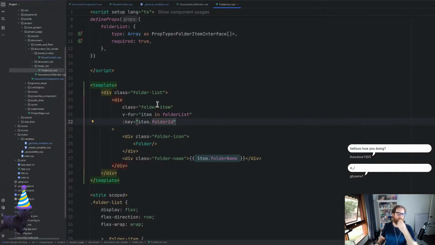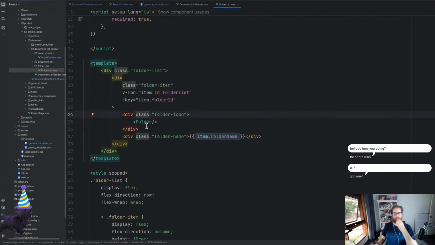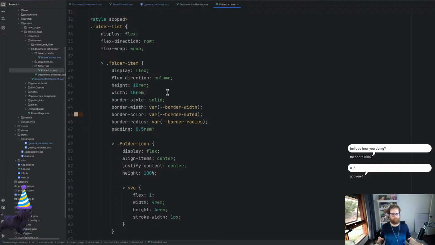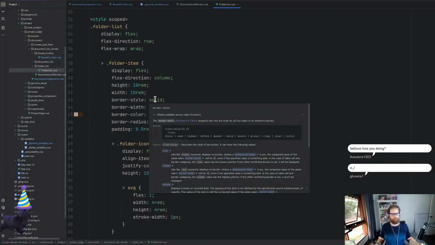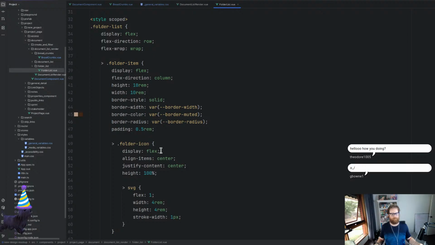All right, so we've got the folder item. I probably won't need that anymore. But I'm having a think as I say that out aloud.